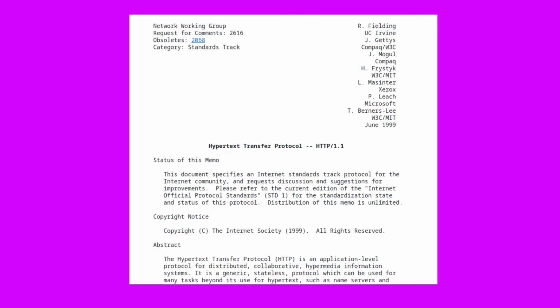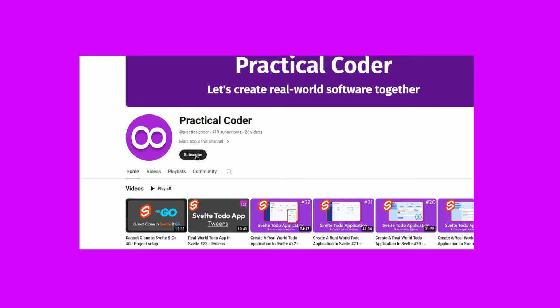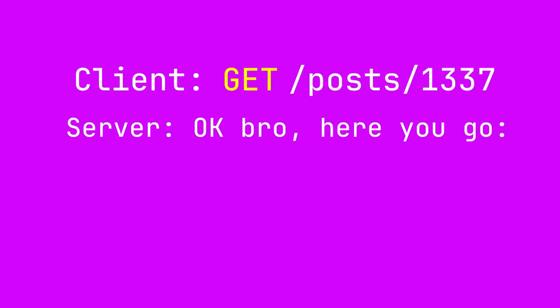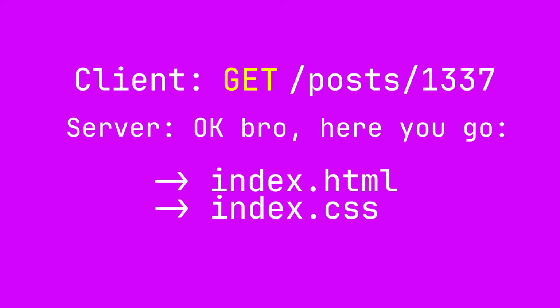But what is really a HTTP server? HTTP is the protocol that powers the web. It's what lets you visit YouTube and watch this amazing video that you're watching right now. It's how the client, your browser, and the server communicate. When you visit a page, your browser makes a HTTP request to fetch that page. And then the server returns back a HTTP response, which is often HTML, but it can also be assets or scripts which are necessary to draw the page.